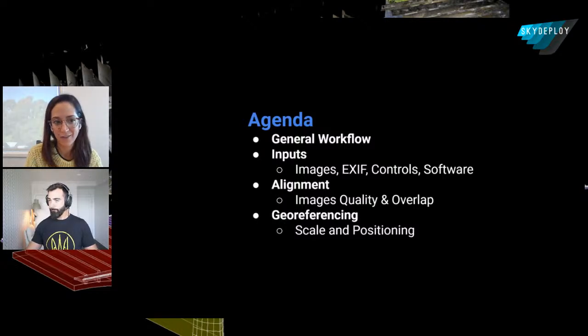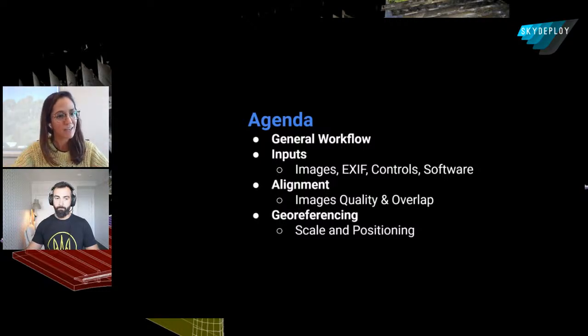The do's and the don'ts of drone photogrammetry. I would like for anyone that is maybe not familiar, or maybe starting to be familiar with drone photogrammetry, to leave this session today and think, I understand a little bit better how to make the most out of 3D scan data to build photogrammetry models. Is it fair to say? I think that sums it up.